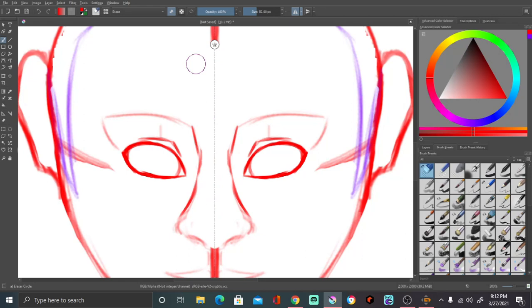I'm just going to start erasing these lines. I mean, you're going to need them, but I'm erasing them for myself so that they don't get in the way. And again, focus on the person's eyebrow shape, because not all eyebrows have the same shape.